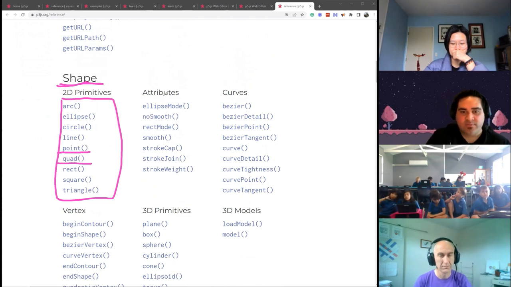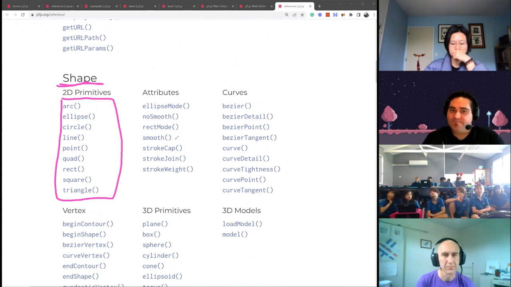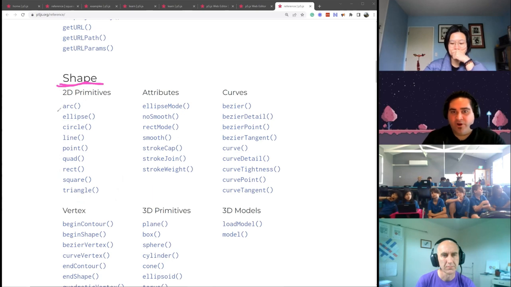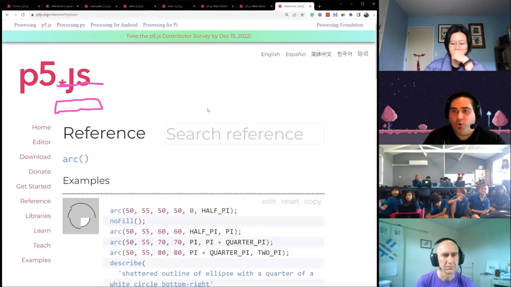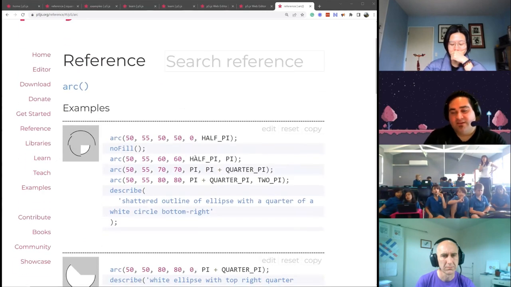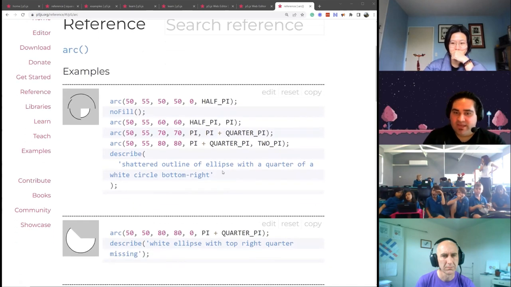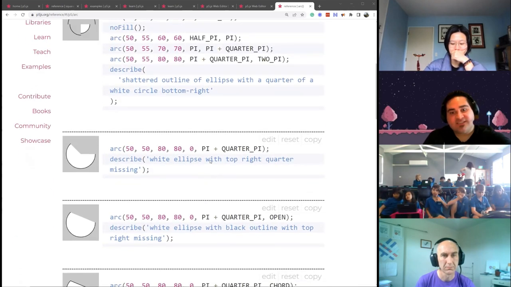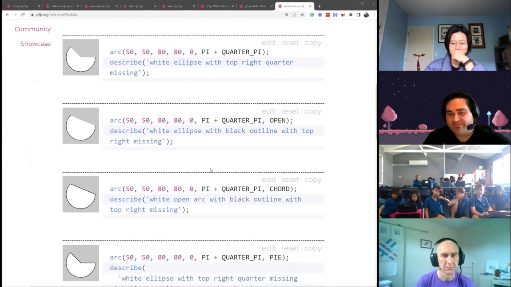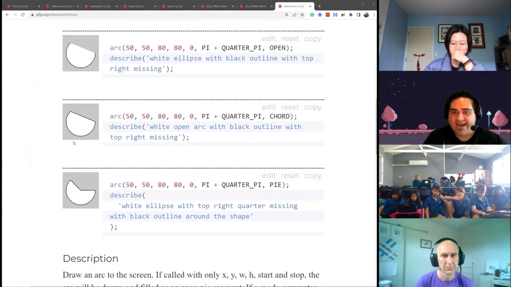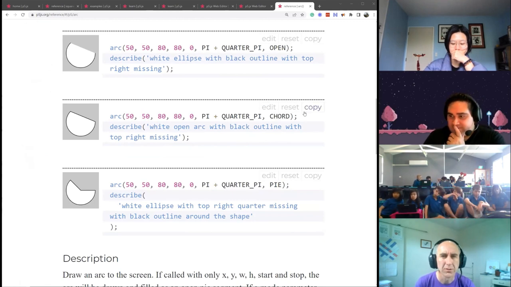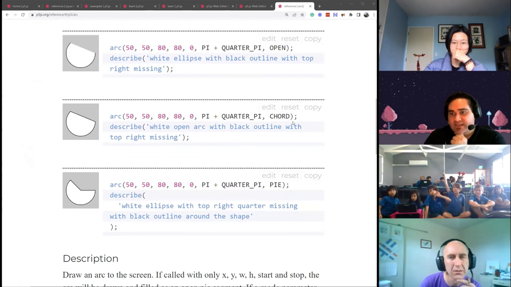So if I want to know how to make half a circle, in programming, that's called an arc. An arc. So if I click on that, Matua Geoff, it opens up all of the examples that I need to know on how to make that shape. And look, if we scroll down, there's lots and lots of different examples. So if I want to make, there's a good one there, half circle. And I can copy this. Did you know that, Matua Geoff? No, I didn't. Cool.